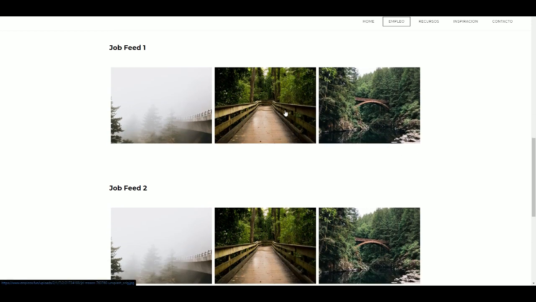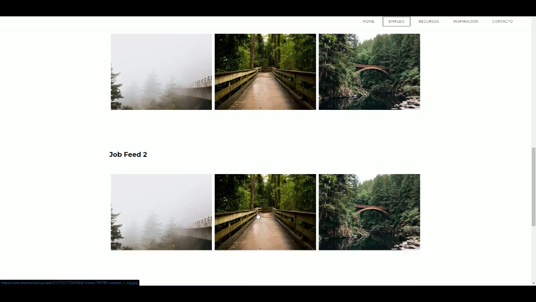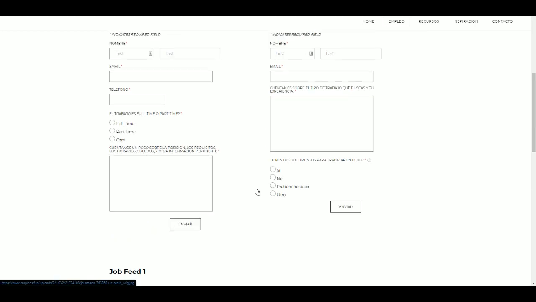So the goal is that we can pull in automated job feeds from Indeed or Monster or some of these other job hunting websites and apply the filters that we want to them. In this case, it's going to be people who specifically speak Spanish, and then we're going to be able to place those job feeds right here. That way it's kind of a one-stop shop. If you're looking for a job here in the area, and if you speak Spanish, then you're going to see all of the jobs available right here in one easy-to-use little place.